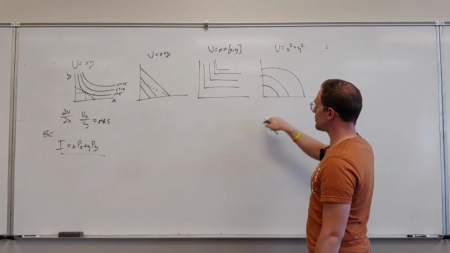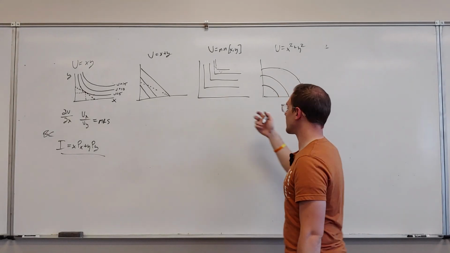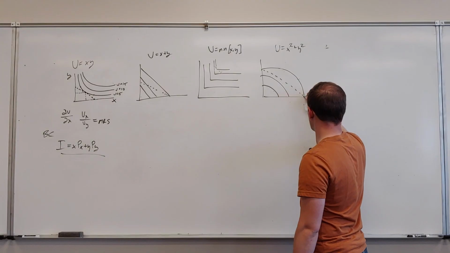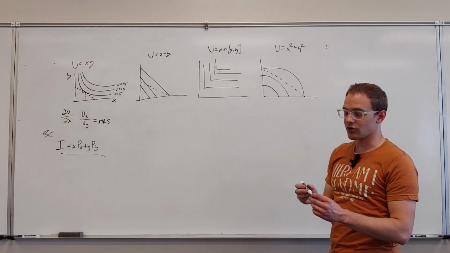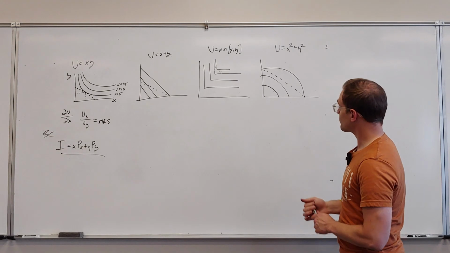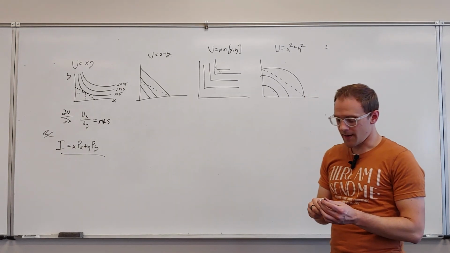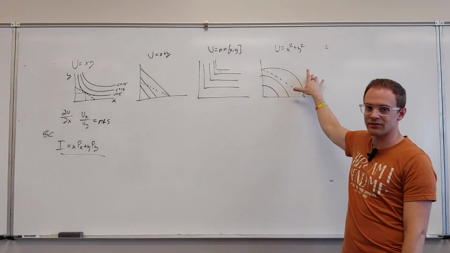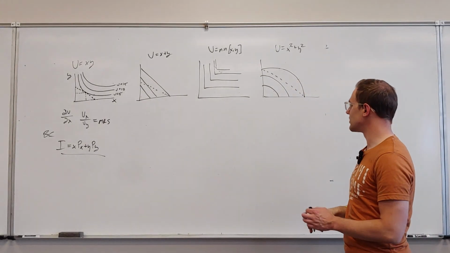So what you'll end up with is another corner solution, kind of like the perfect substitutes. Let's say this is your budget constraint. You're going to go here or here. That's going to be your optimal place to go, assuming that this is your utility function. That's geometrically how we determine convexity. These are not convex, these are concave indifference curves. This is a concave utility function.